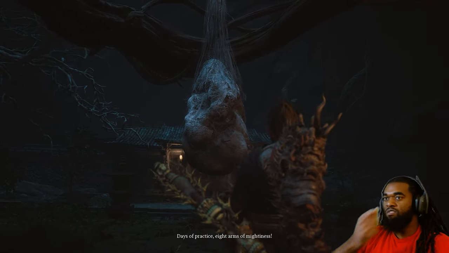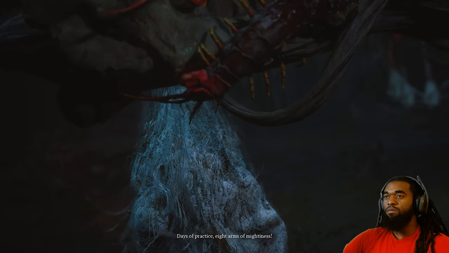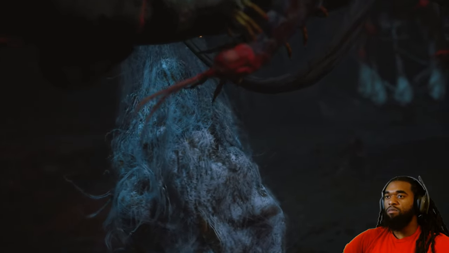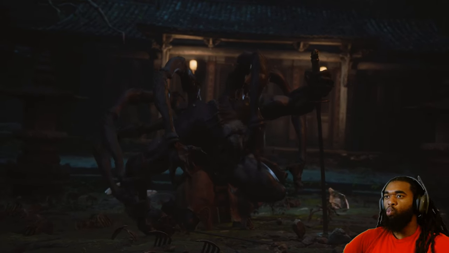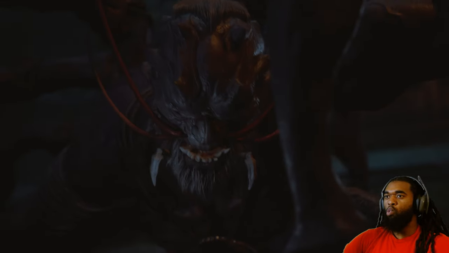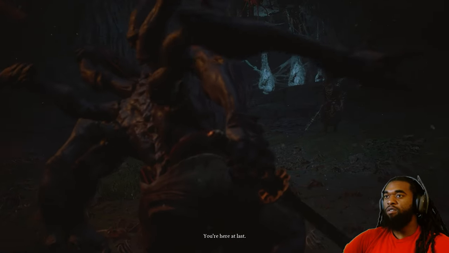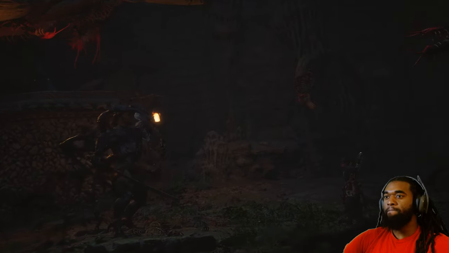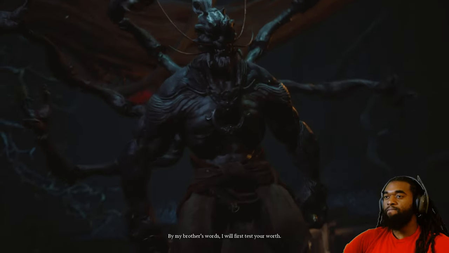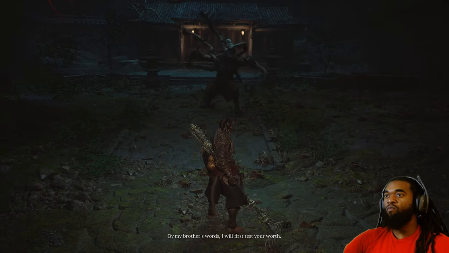Days of practice. Eight arms of mightiness. You're here at last. The destined one. I will first test your worth!